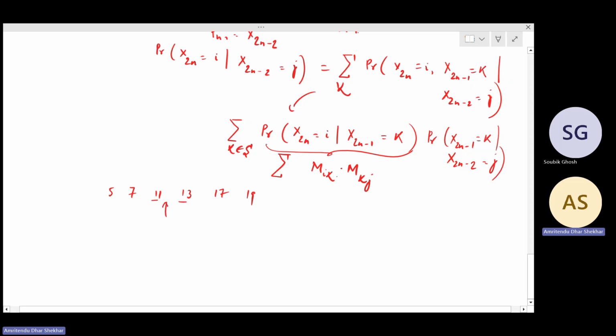You have to marginalize with respect to the random variable x12. But from x13 to x17, you need to marginalize over the random variables x14, x15, x16. So naturally, the transition map from 13 to 17 and the transition from 11 to 13 are not going to be the same. It's going to depend on the index. Therefore, it's not going to be a homogeneous Markov chain. I hope it's clear, right?